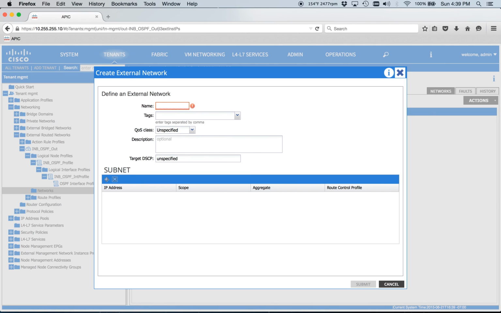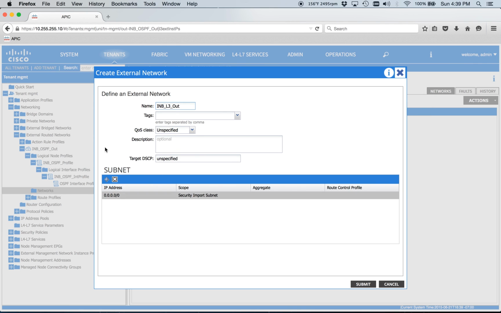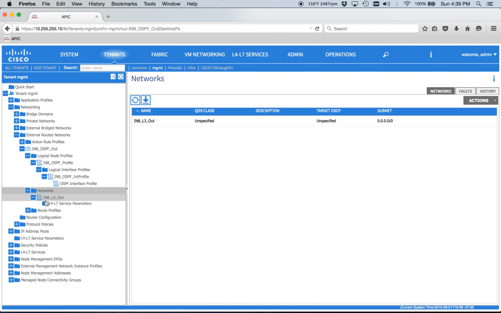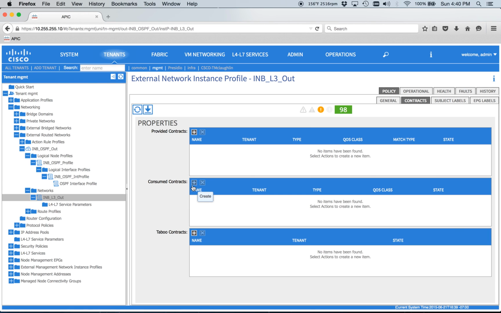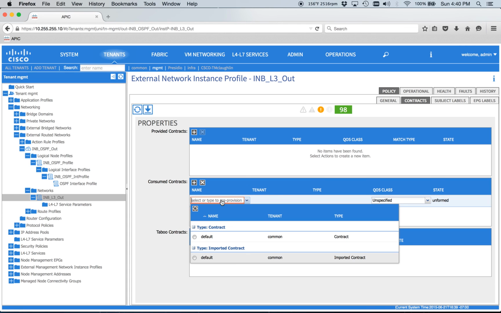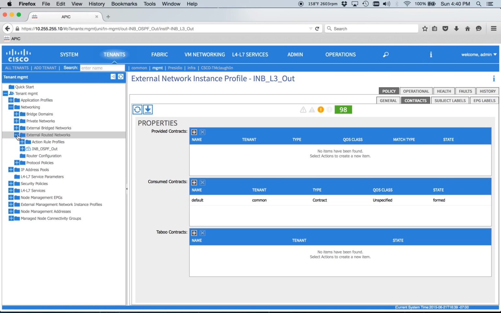And again, this is really route filtering more than anything else. And this is also where the contracts are going to get attached to the external EPG. So we're just going to accept everything to keep it nice and simple. So there we are, accepting everything. Contracts is under the policy, kind of hidden right there. And this guy is going to consume default. Again, I'm just using default because I'm being lazy and it's a lab. We just want to permit anything. So that should be everything we need on that front.